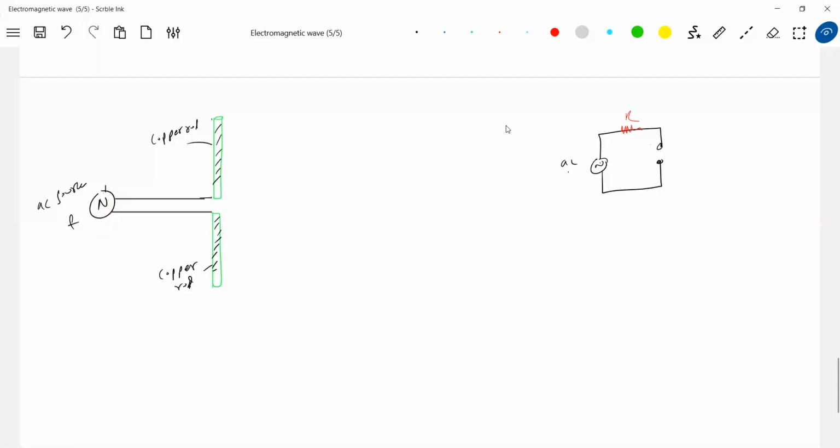So what will happen? See, the electron doesn't know that there's an open circuit. The moment you switch on, this end will become positive, that end negative. So the electron will start propagating like this. To conserve charge, the electron will start propagating from here. There's no jump, nothing. The electron doesn't know there is an open circuit.